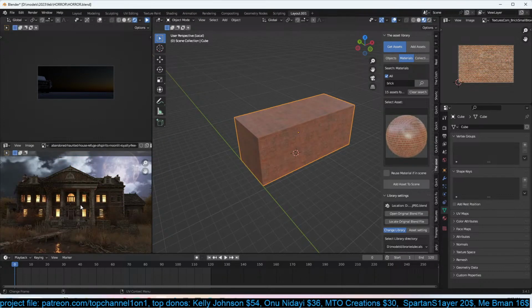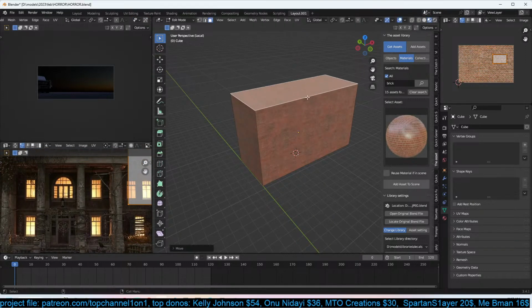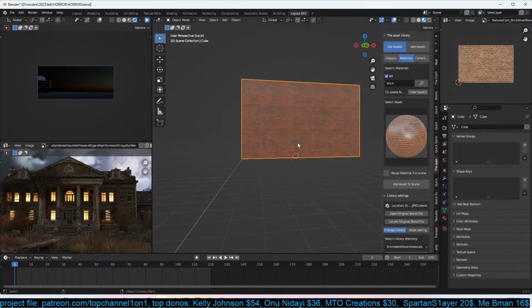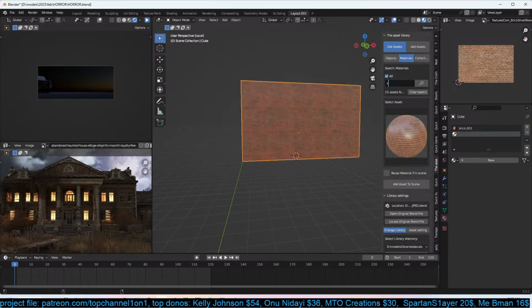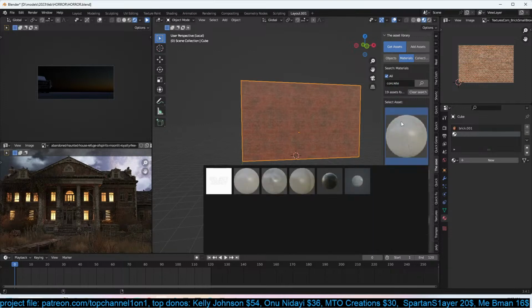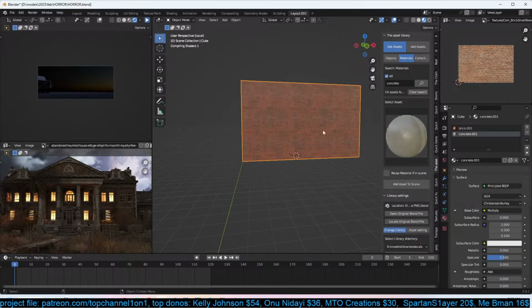Okay. Want a house like this. I think it should be about that height. Let's create another material here. I want a concrete material. Maybe something like this.